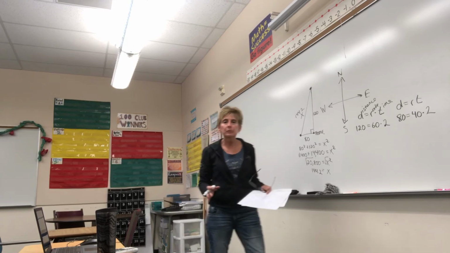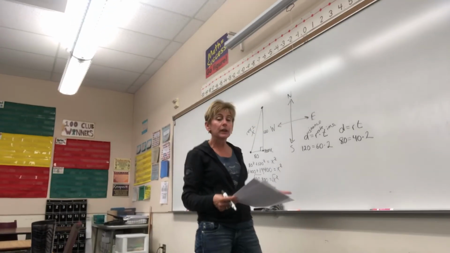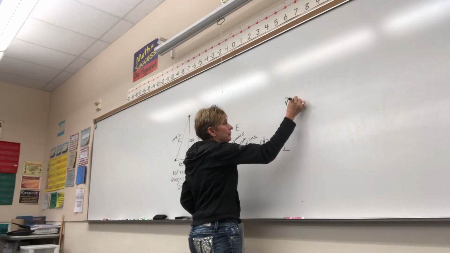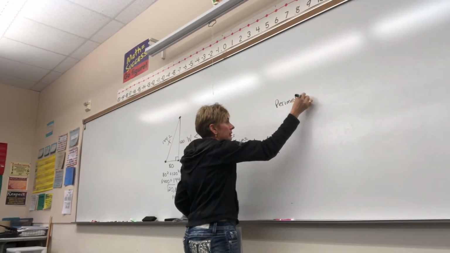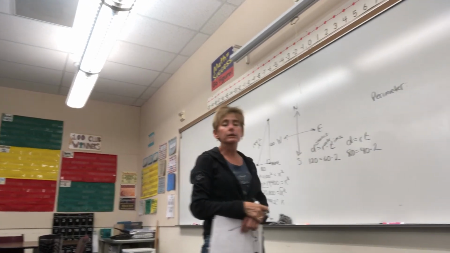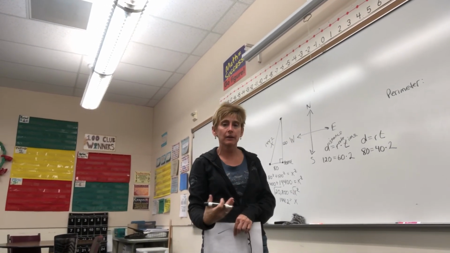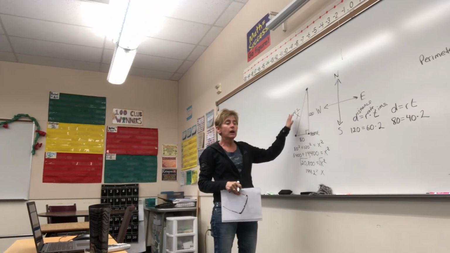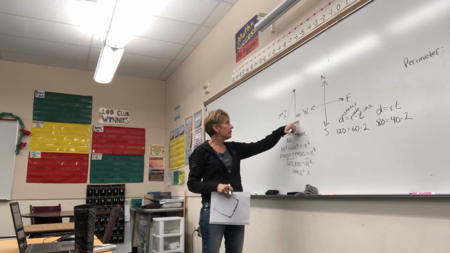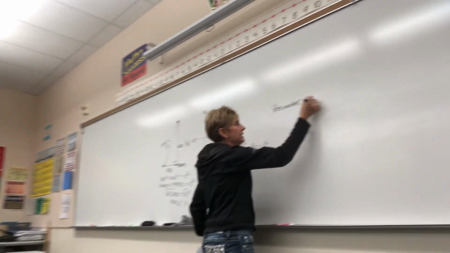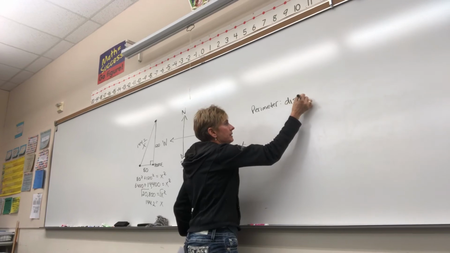Now we're almost completely done with the notes. I just have 3 quick vocabulary words that I want to put up here. The first one is perimeter. That comes up on your worksheets. So perimeter just means the distance around. So for instance, if I were to find the perimeter of this triangle, I would be adding up 80, 120, and 144.2. So next to perimeter, just write down distance around.